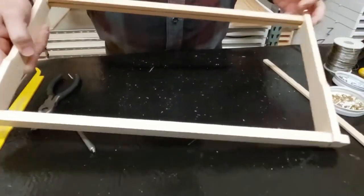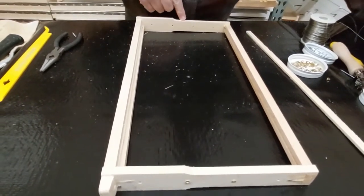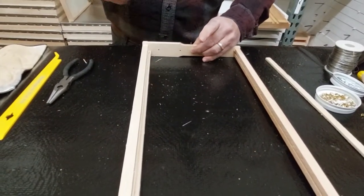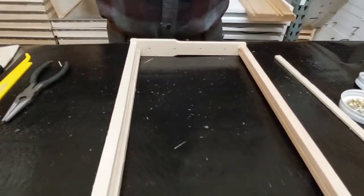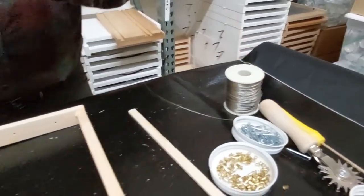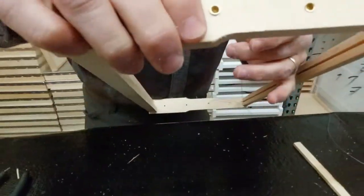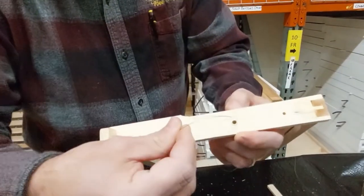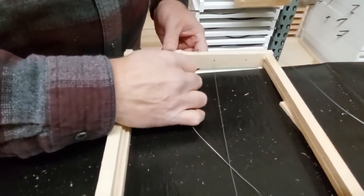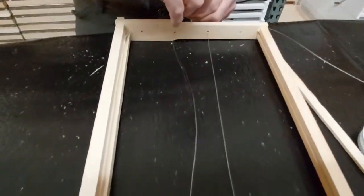We've got our cleat already cut out. We take our frame cleat nail — we need one cleat nail in the dead center of the two holes in the frame. You don't want to nail it all the way down. We've got our wire — I just got a kink in my wire, got it pulled out and stretched out. You want to run the wire through this hole, run it back down to this end. The wire is to keep the frame from splitting — the eyelet keeps the wire from splitting the frame.